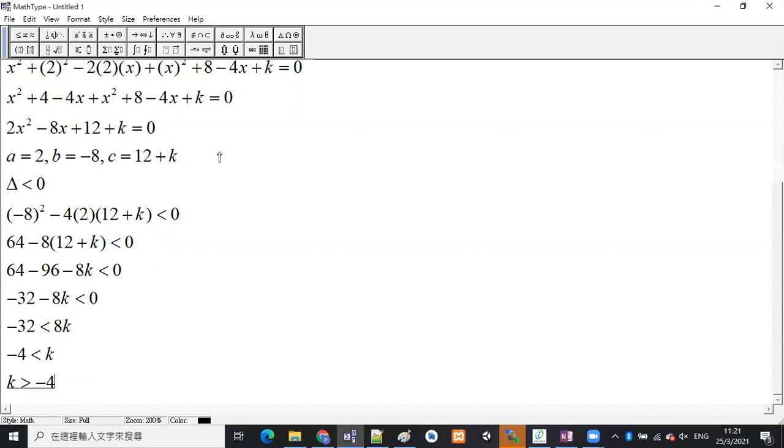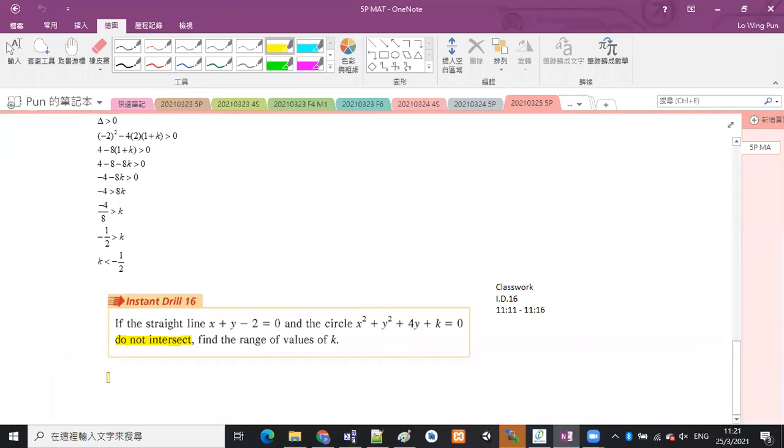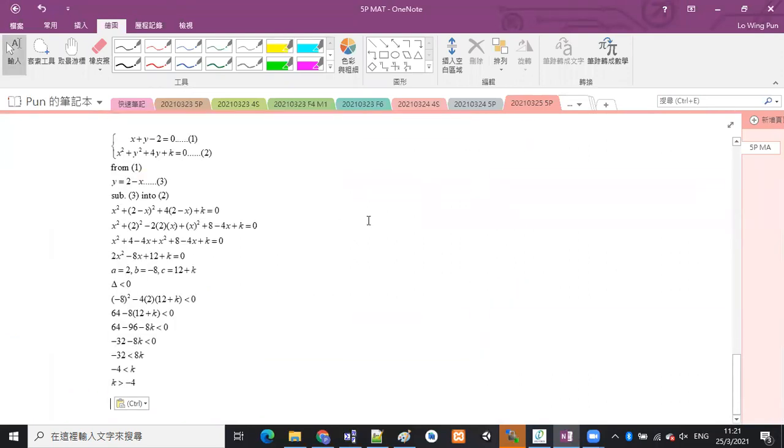Okay, so let me paste this to OneNote. Example 17. This one we need to cover, and you need to know it. Example 17 is actually what I talked about in the first lesson today, which is finding the coordinates. Okay, we need to find the coordinates of the intersection point.